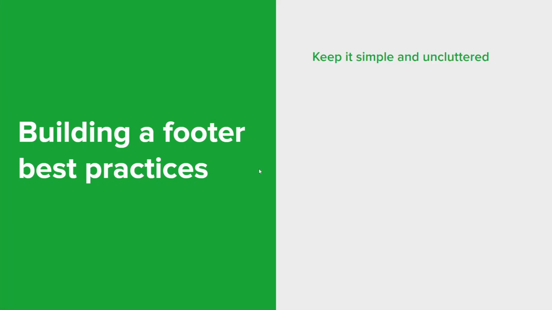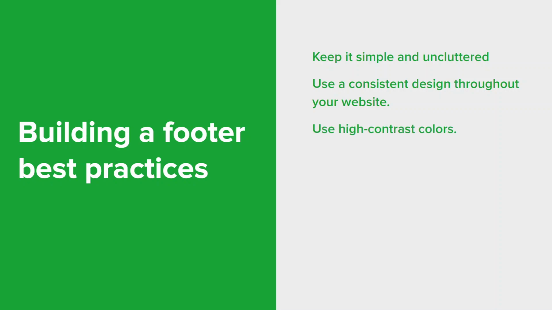First one is to keep it simple and uncluttered. The footer is the last thing the visitors will see before they leave your website, so it's important to make sure that it is clear and easy to understand. Avoid using too many elements or too much text. You want to make sure that it's designed in a way that's consistent with the overall design of your website, and this will help create a unified look and feel for your brand. This includes high contrast colors as well to make sure that your footer is easy to read. Also use white space to your advantage. White space can help create a sense of order and make your footer easier to read as well.